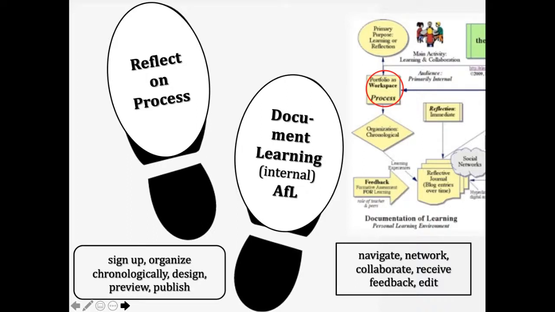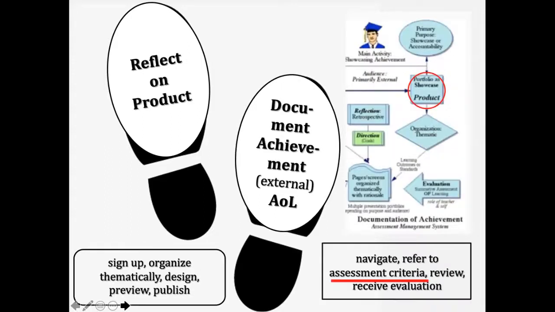So we're taking the left part of Dr. Helen Barrett's model, which is focused on learning and documentation of the steps you take along the way. Next, the other part is a product-oriented process, or product-oriented vision. You can easily reflect on your final products. And this is the right-hand side.